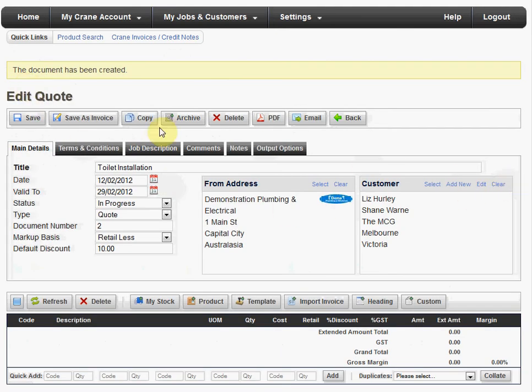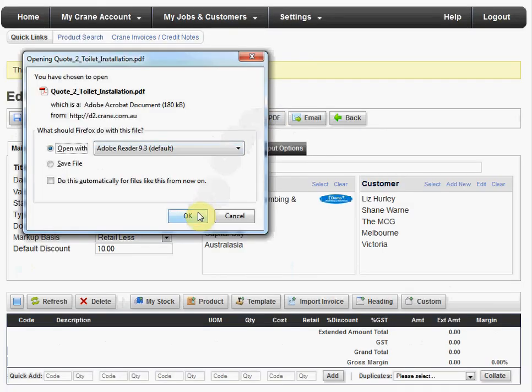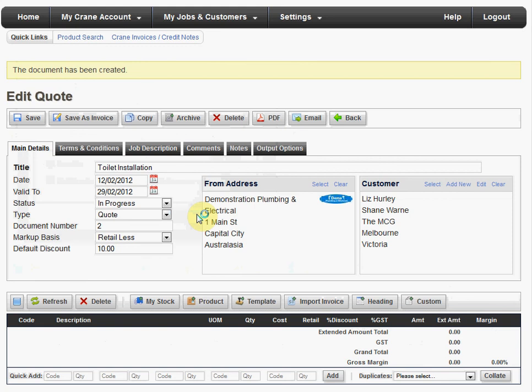You can see there, essentially what I've done is I've added the header information on my quote. If I produce this quote now and have a look at it, and we open it up, just wait for it to open.